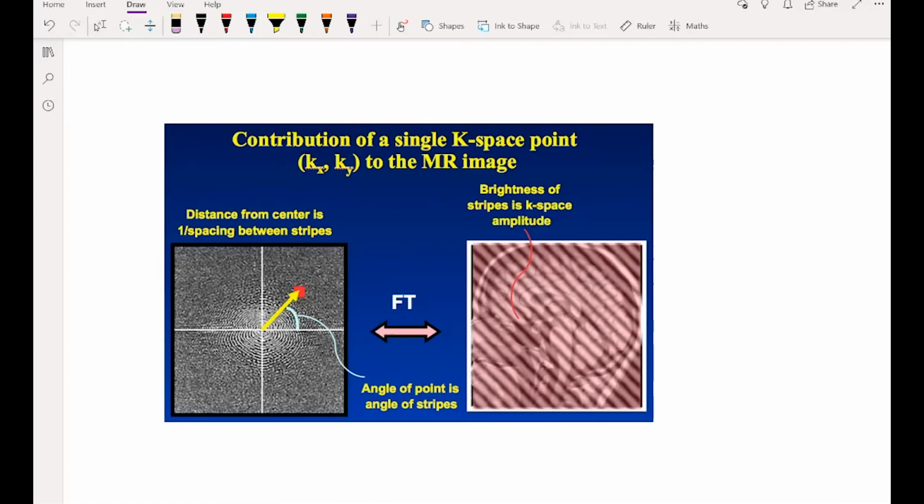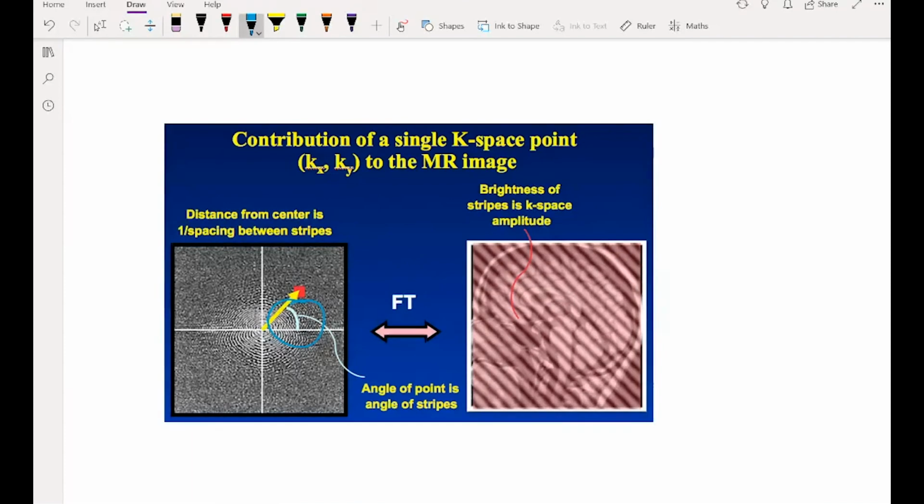It looks like a fairly high spatial frequency here because it's changing quite often. And that frequency that's overlaid on top of the brain is represented by that red box. That dot, or that region of K-space, is telling the Fourier transform how much of this specific spatial frequency is present in our image. And you can see that the angle of orientation of this spatial frequency is determined by basically the angle between the x-axis in K-space, or the k-x axis, and the point itself. That's what that blue arc is showing you, which I can quickly highlight.